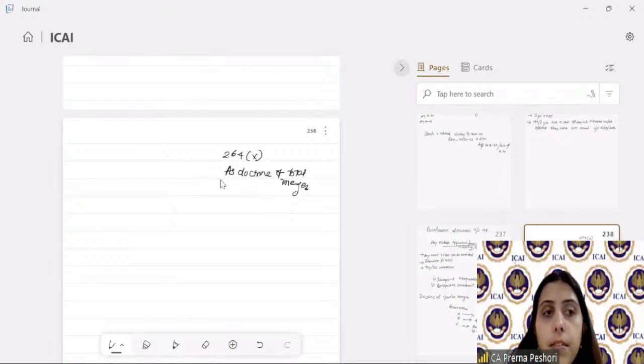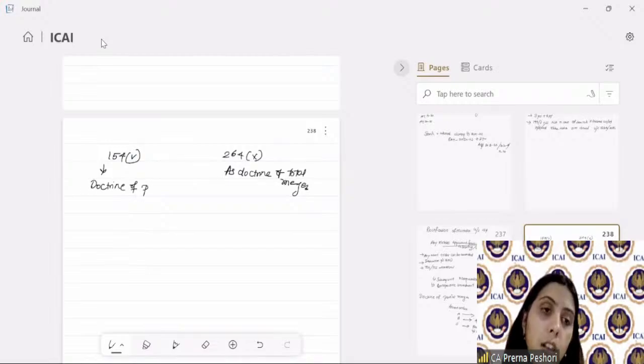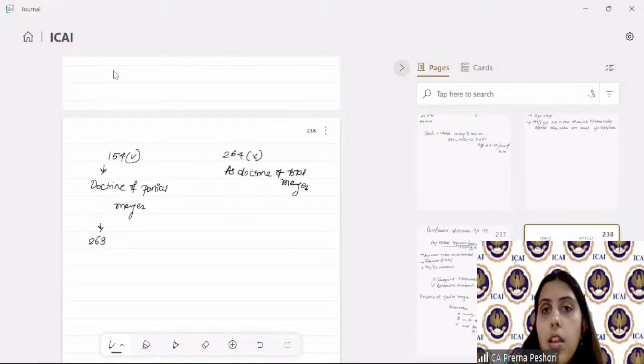the assessing officer can rectify the mistake other than the ones which are the subject matter of any appeal, reference or revision. So where issue A and issue B have been considered, then for issue C, rectification is possible. For issue A and issue B, rectification is not possible because they are the subject matter of appeal. So for 154, issue C will be taken, but for 264, issue C will not be taken because here it is the doctrine of total merger. This also holds good for section 263 revision. Is that clear?